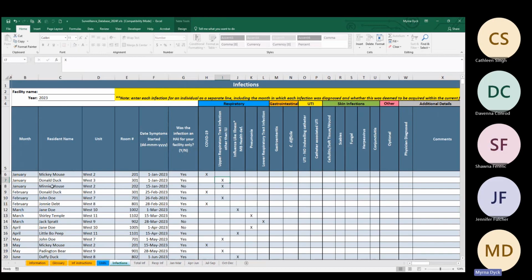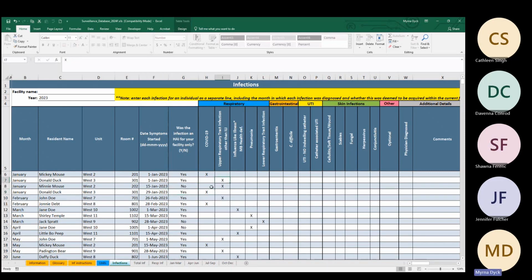And if, let's say, Donald Duck is here on West 3 in January, but in February he has a different infection, he gets a new line. Even if this was January again, he would get a new line because every infection that's new gets a new line. So he got COVID again.